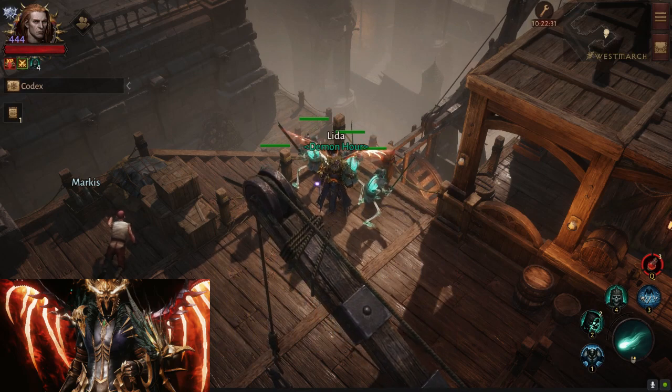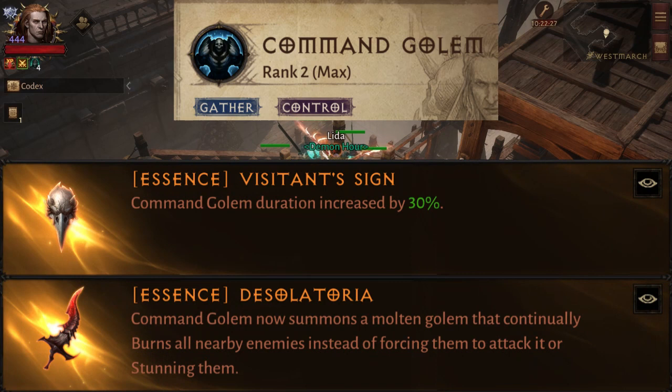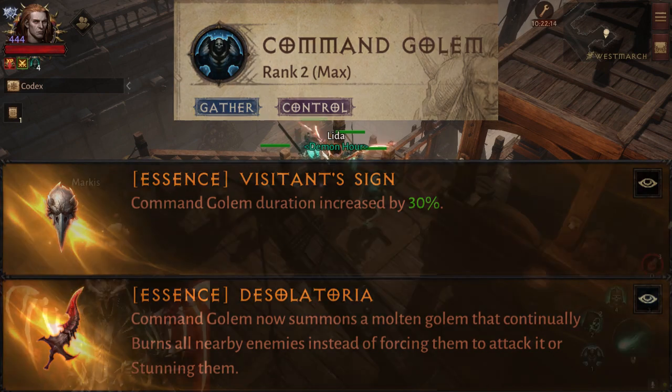For skills, first up is Command Golem. We're using Visitant's Sign and Desolatoria to increase the duration and empower the Golem. You can reactivate the ability to cause the Molten Golem to leap to a destination. This is great for stunning packs of mobs in challenge rifts or repositioning the Golem in something like Shadow War.